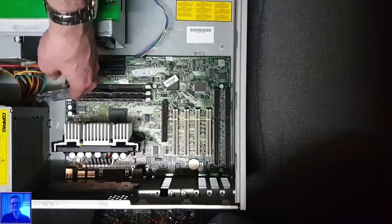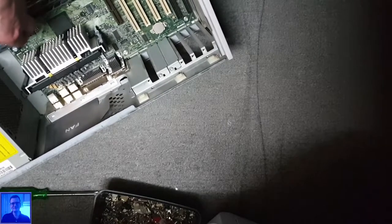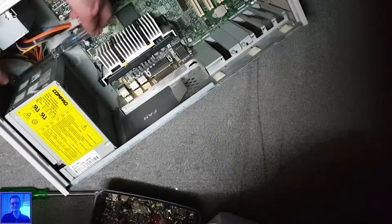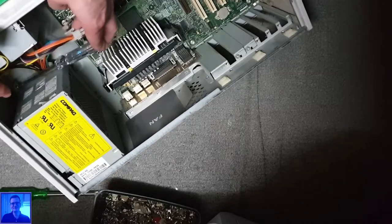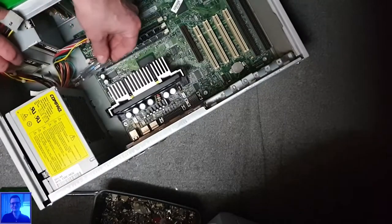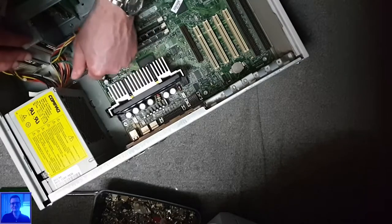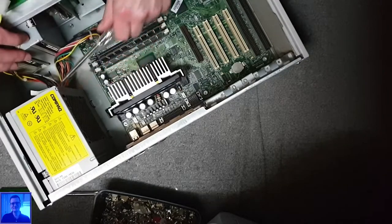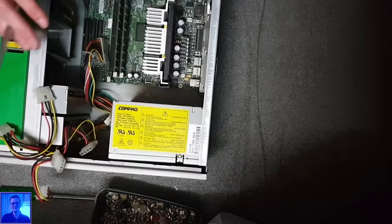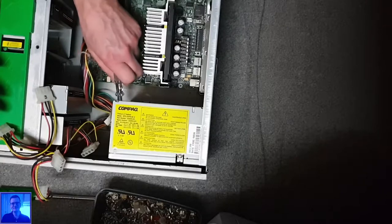Sorry! My tripod broke. Give me a break, please. There it is. Oh no, you cannot see it. Yeah. Can you see it? Yeah. Oh, bollocks. Let's get away the moles. Come on, detach, you piece of... Oh boy. Yeah, just my luck. Always the last screw is the difficult one.